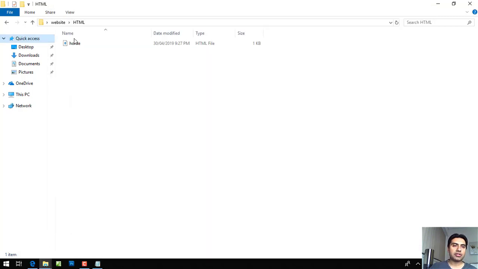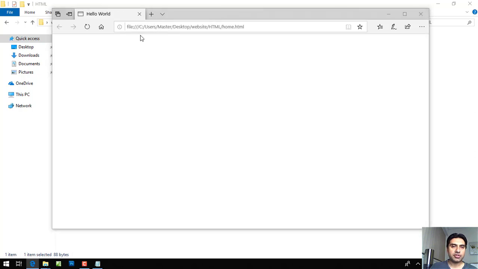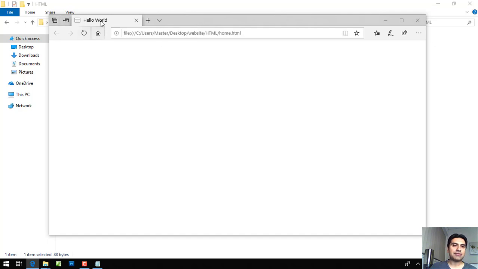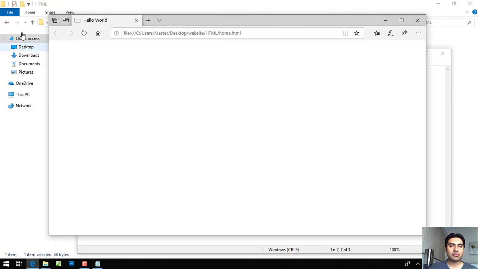If you double click on this file which we just made, you can see in the title part of the browser the title tag we just wrote, hello world. Going towards the body tag, it covers everything that will come in the body of the browser.